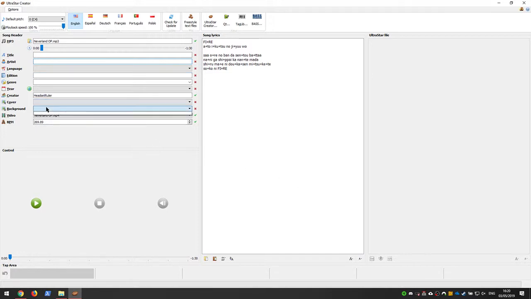Then here you can select, it will auto-detect file types that it can use. So in this case, cool, we got a video in MP4, we don't have a cover or a background actually, but if it found JPEGs or PNG files, it would display those in that selector box. And here is the BPM, what it thinks the BPM is by looking at the MP3 file, which is usually correct.